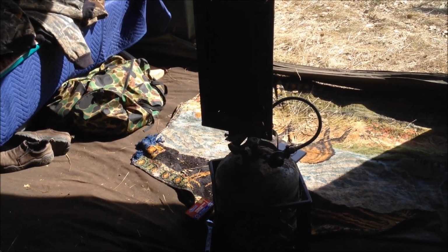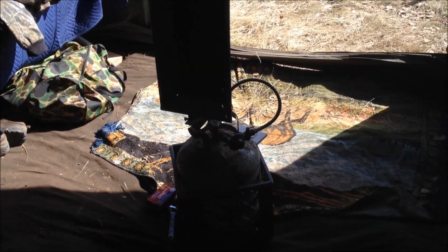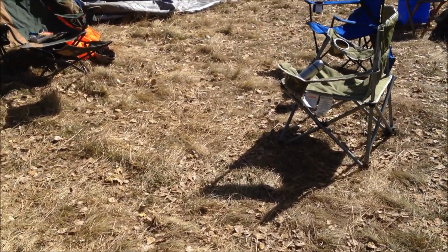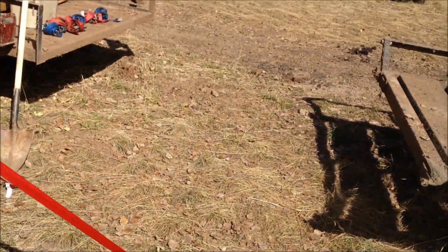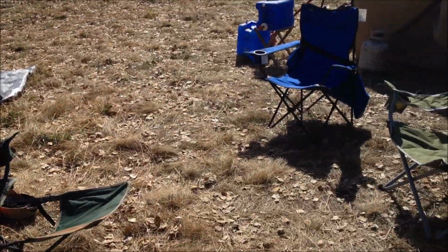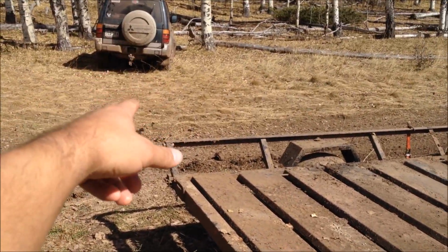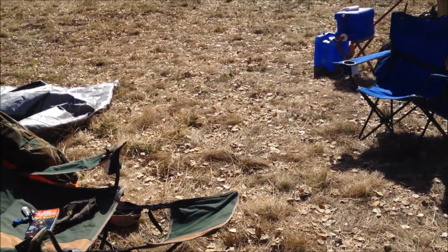So if we're out for 6 nights, we need to have 3 tanks. And all total, we brought, let's see, the white GMC brought 4. I brought 4, and then one of the passengers that brought up the trailer I was towing belongs to another guy, and so, along with the ATV, he brought 2. So all total, we have 10 propane tanks.